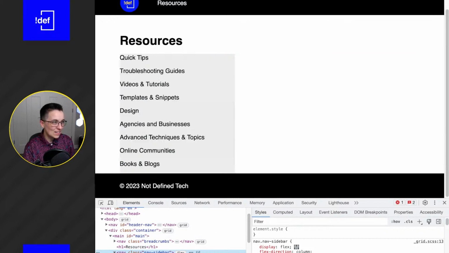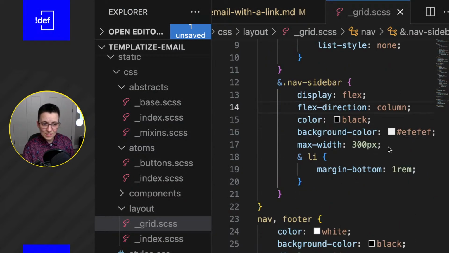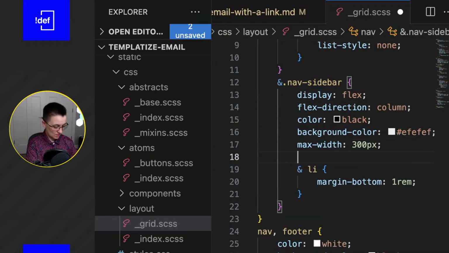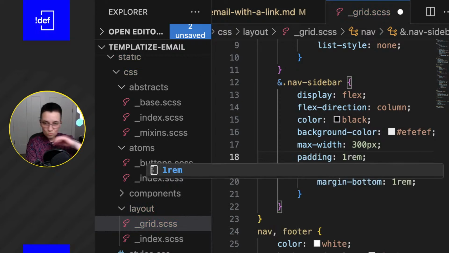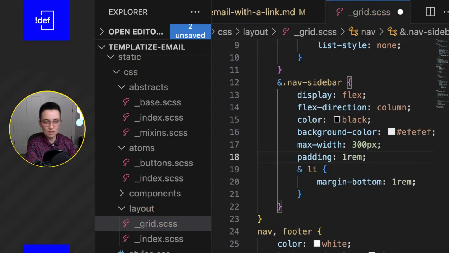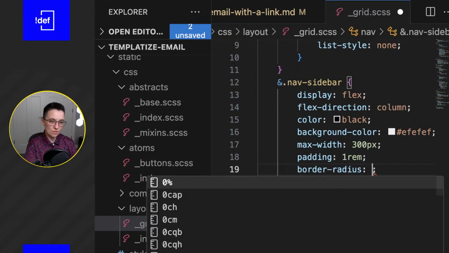And then the last thing is we'll just add a little bit of padding on the inside of the nav so that the text isn't running up right against there. So I'm going to do a top, right, bottom, left, all of that is going to be one rem. And then I'm just going to round out the corners there just because it looks a little bit nicer.